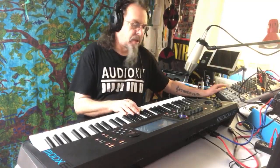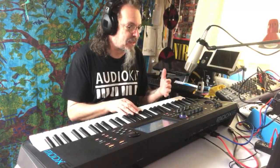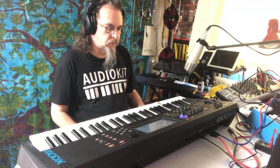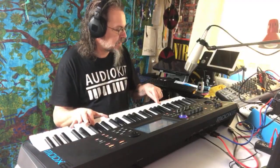So this is called Stereo Slides, and it's incredible to think that all this stuff is sampled and made with the VP1, the Yamaha VP1. Now you can't really hear it because there's loads of stereo effects going on, and unfortunately you are hearing it in mono, but you can get the idea.